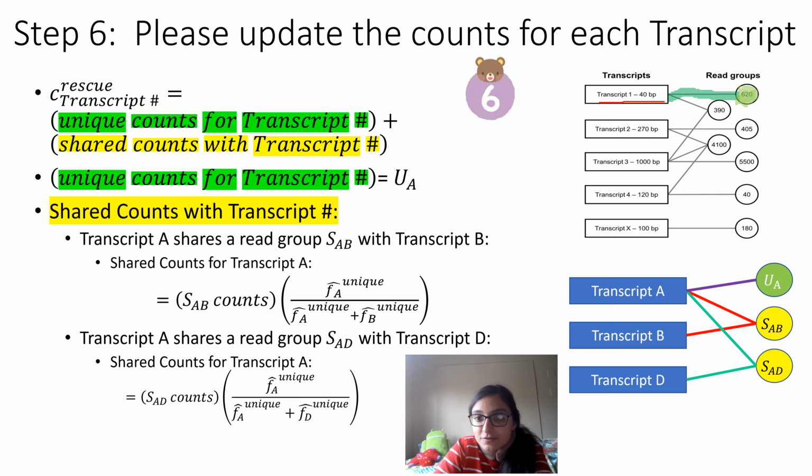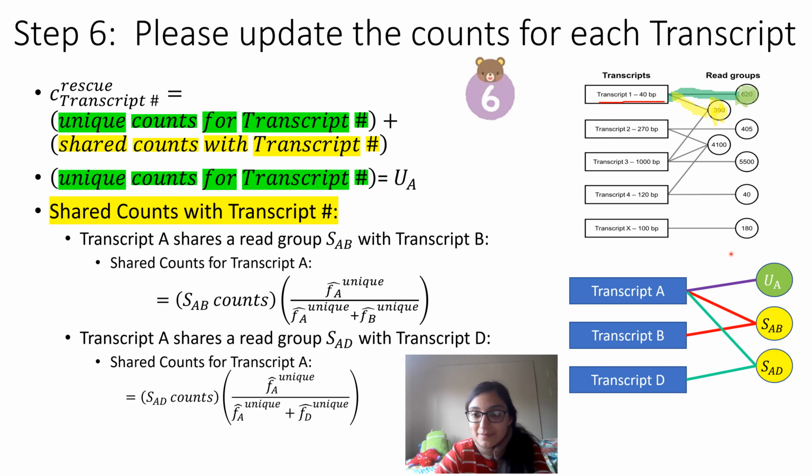But it could also have some parts that it shares, or maybe it doesn't; it really depends. It could have a part that it shares, which is this 390, which it happens to share with another group, here transcript 3. As you see here, transcript 3 shares this 390. So the shared counts for transcript 1 is 390, and its unique counts is 620.